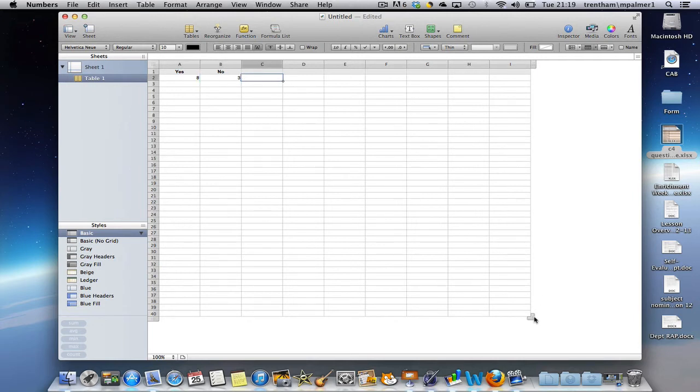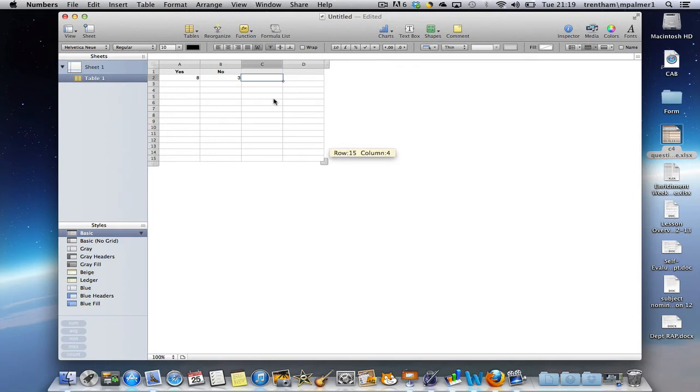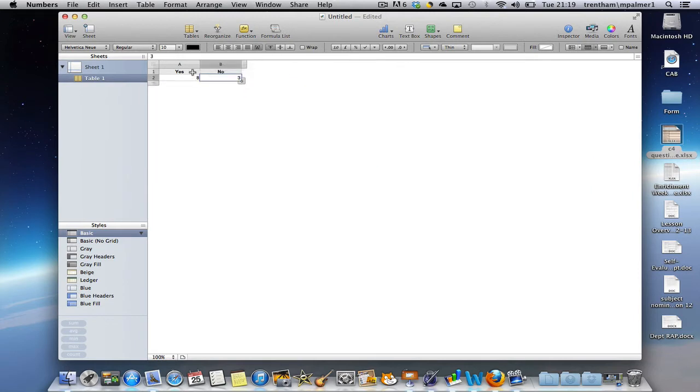At this point, if I wanted to, I could actually shrink down the size of my table, because I don't actually need it to be quite that big. But in order to make the graph, I need to make sure that the whole thing is selected. So I'm going to start by clicking in any one of the cells. Once I've done that, I just need to click and drag from either one of the corners, so either cell A1 or cell B2, and just drag out to make sure that all 4 cells are selected.